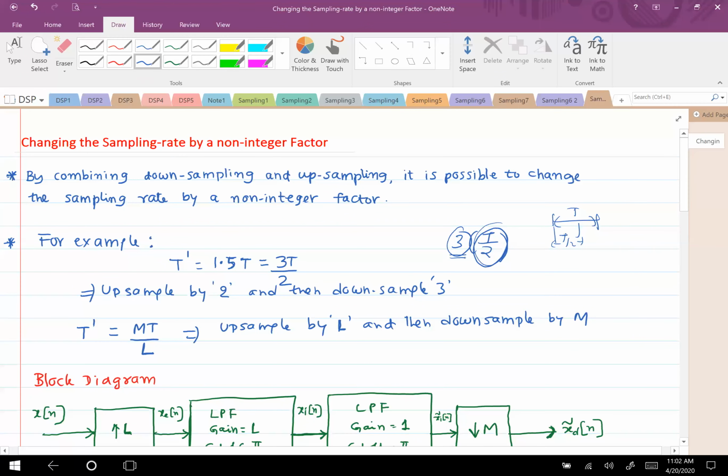So you are increasing the interval at which you are taking samples, that's equivalent to downsampling. So you could write this as upsampling first by a factor of 2, followed by downsampling the resulting signal by 3, right? For the obvious reason that the moment you are upsampling it, there is no question of the original signal having any aliasing effect.